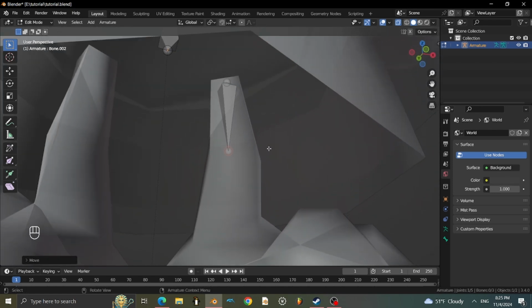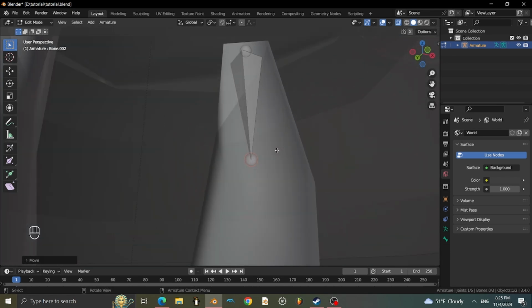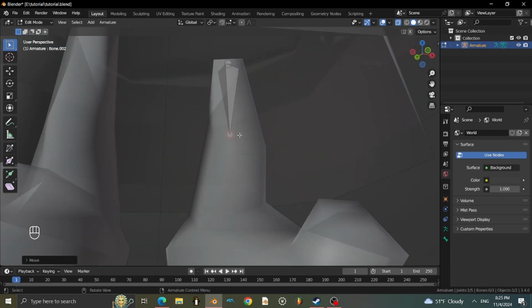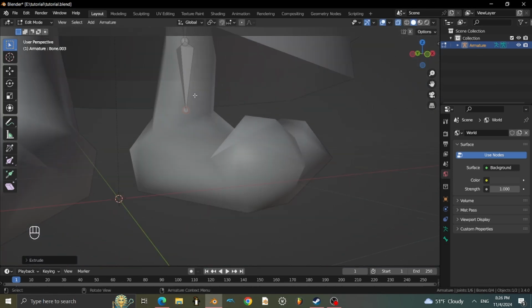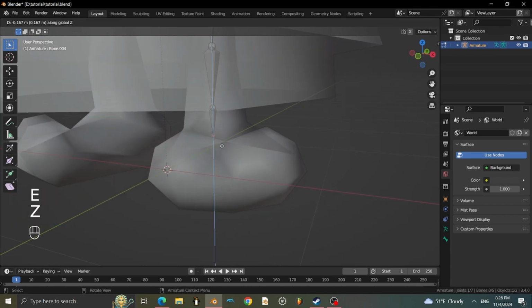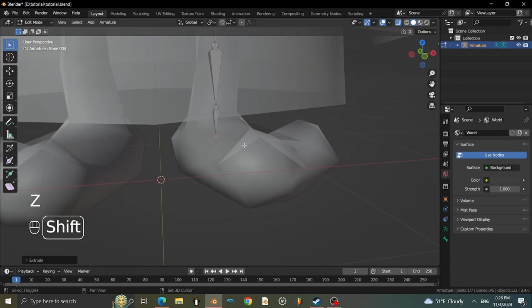You do need a little bit of anatomy understanding for this, but not too much. What I sometimes do is just move my leg around in real life and look like an idiot, but it'll help me understand how the human legs work. So this is the thigh bone, and there's going to be this knee joint, and that's going to go to another bone, which is the leg. So we're just going to create another bone for the leg right here. And last but not least, we have the foot. So we're going to extrude the bone again down here, and we want the bone to be in the direction of the foot.